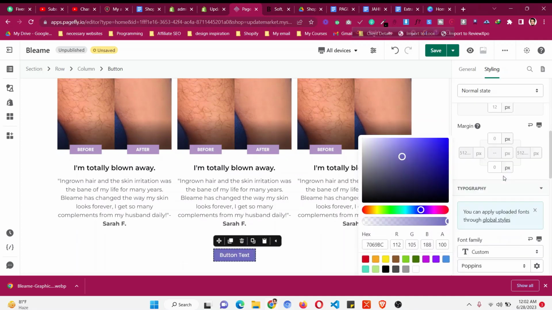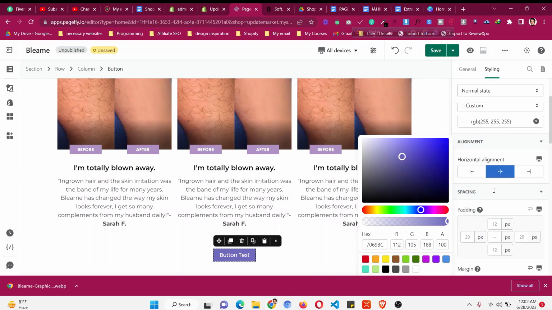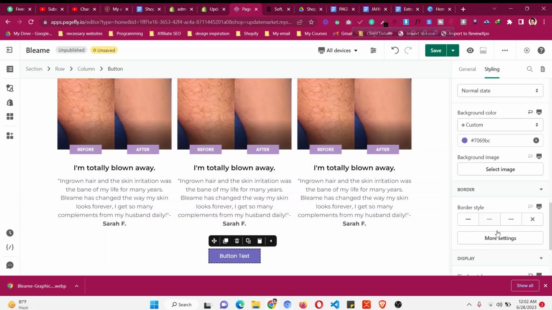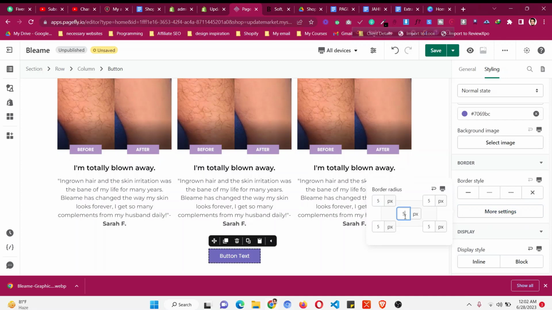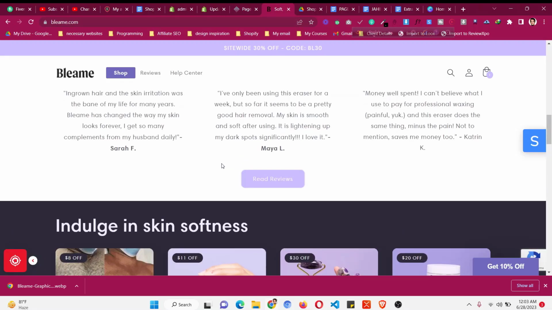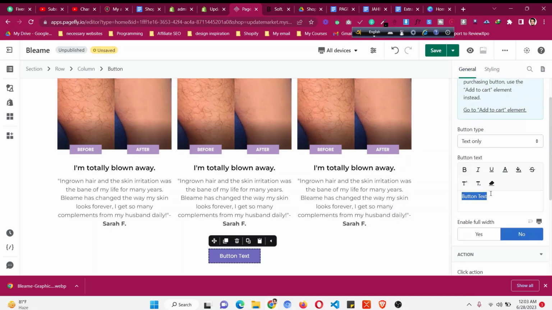For the padding, as you already see, it is 35, and the top will be 15. Then we have some radius, so let's give it 5, the corner of the design, right? It says Read Reviews, so let's click on this Read Reviews.